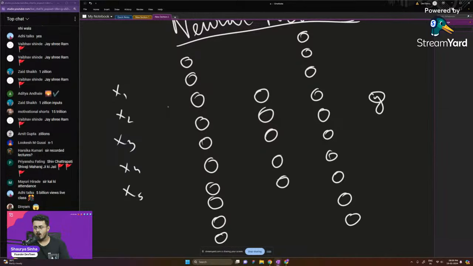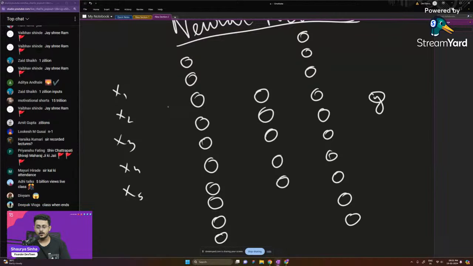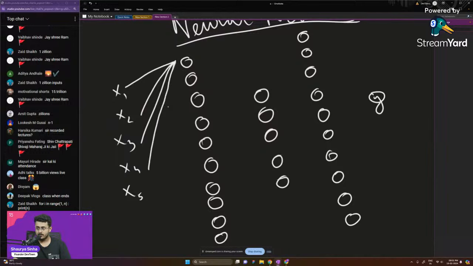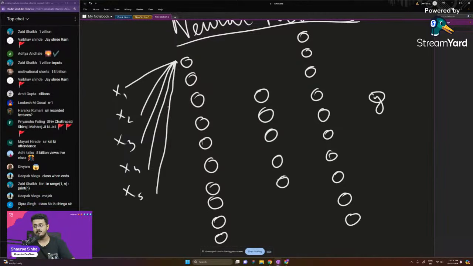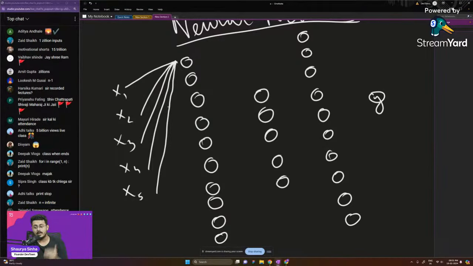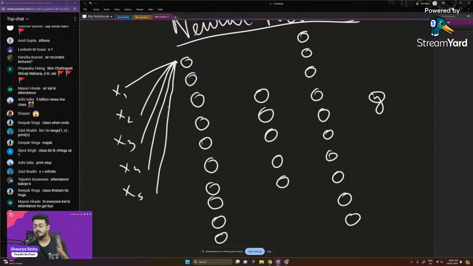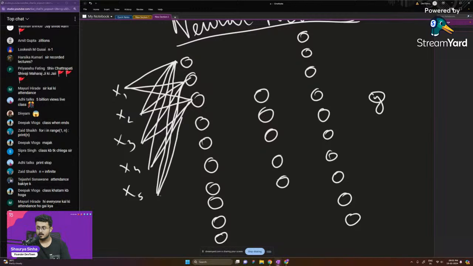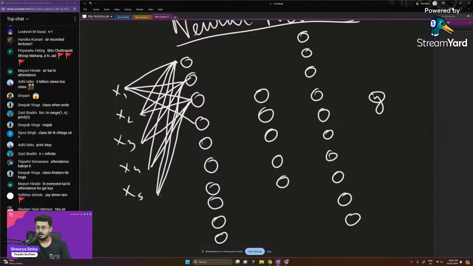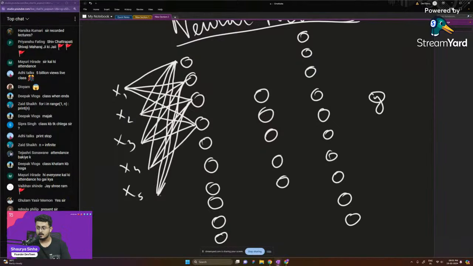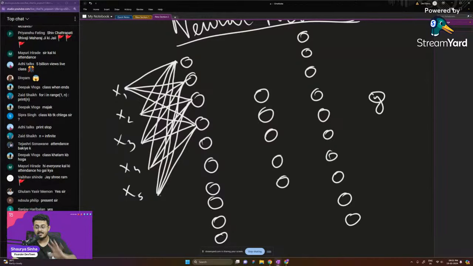Now what will happen is, first of all, these inputs will be the inputs for all these neurons. These neurons are not having one input or two inputs. So the first neuron is going to have 5 inputs, guys: 1, 2, 3, 4, 5. In the same way, all the 10 neurons are going to have 5 inputs. The second neuron will have 5 inputs, the third neuron will also have 5 inputs, the fourth neuron will also have 5 inputs, and so on and so forth. So every neuron is having 5 inputs, guys.